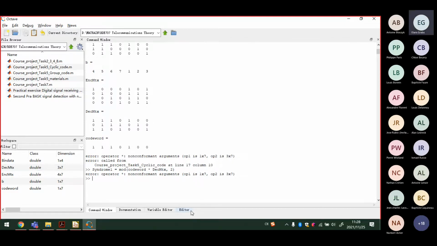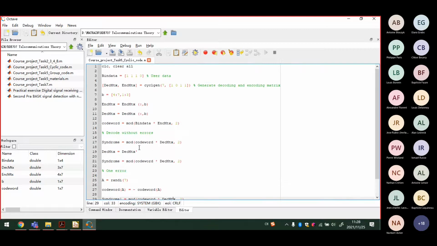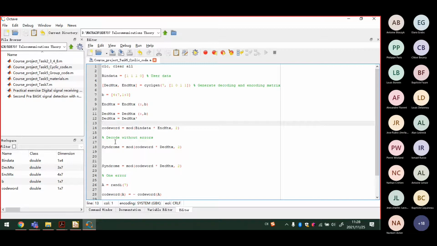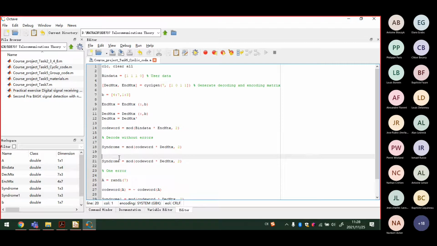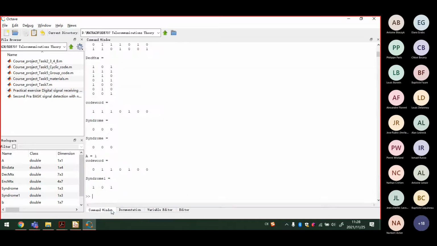But it looks like your matrix hasn't been transposed. It's a problem there, or maybe you have transposed it twice. Yes, I think here I should put it in here. So yes, it's good to do the transpose after you rearrange the encoding and decoding matrix. You have to do the transpose after you rearrange the position.